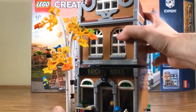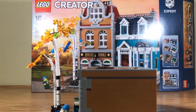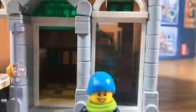So, yeah, now we will go ahead and take a look at the interior of this place. Because it is a modular building, you can just remove the roof, and we will go ahead and take a look inside. So here we have the Bookshop. It's a very nicely decorated bookshop. I do really like this kind of spiral staircase thing that they've got going on here. As you can see, there's a bookshelf. We'll get down to the base level here. We can kind of see inside. There's a little cash register, money counter thing there. And the tiling on the floor, the pattern and everything is very, very nice. I do really like the look of that.